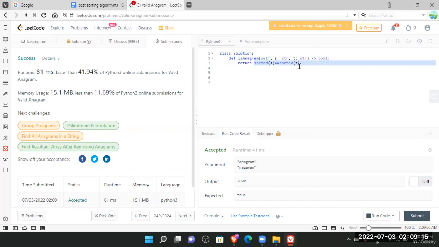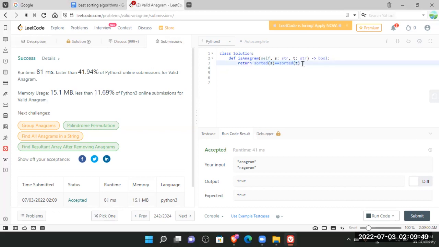The space complexity was the order of s plus t, and initially we are not really filling the hash map directly, we are using it as empty, so it was nearly order of 1. But here the time complexity would increase if you are using an inbuilt sort function. Basically, sorting will consume your time and it would be around n log n, in the worst case, and also in the best case, I think.